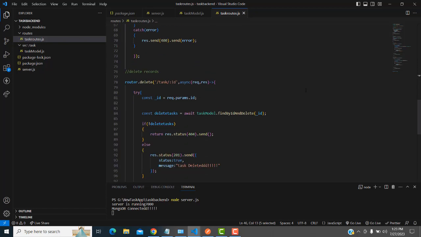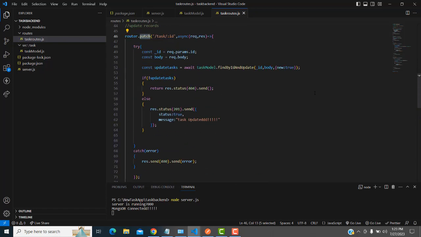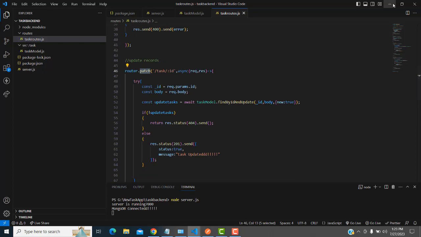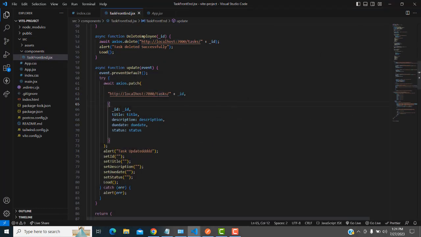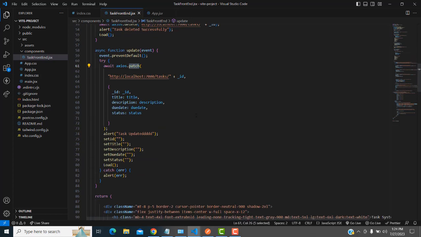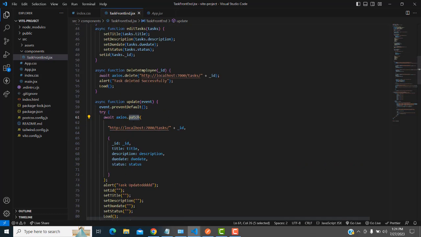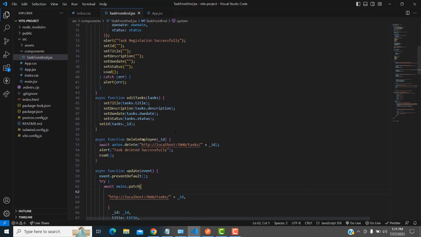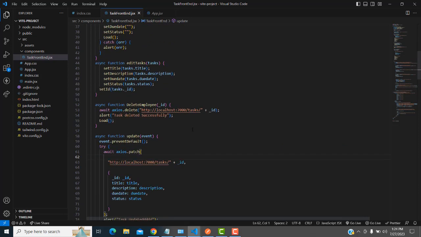To delete the record, you have to use the delete method. These are the things we have to use. I have to do it here as well. The request can update the task. What's the ID coming here? If it's a patch method, it will update the record. So the fetch method updates the record. For deleting a record, there's a delete method. The value should be deleted here. This is the respective API: get the API and send the delete request.